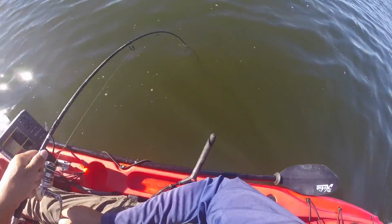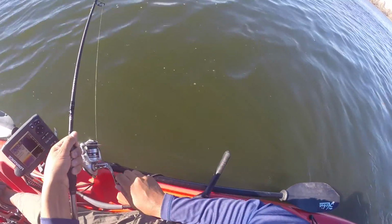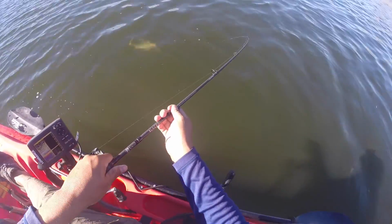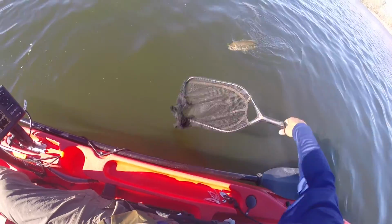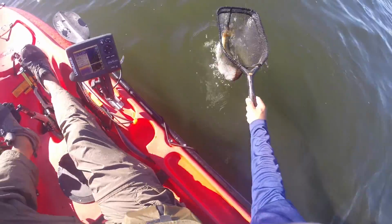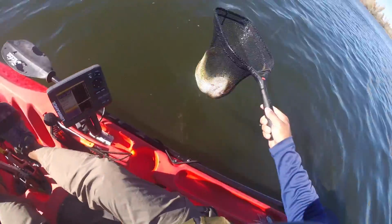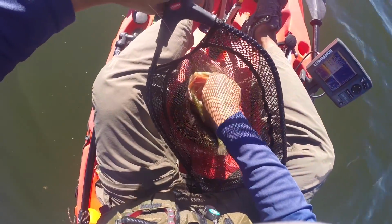That's another good sized fish. Try to tire him out a little bit. This is fish number 2, chasing the crappie and after these big bass. Come here, big fella. Get in the net there. Woo! Fish number 2, chasing crappie. So far, our little strategy of going after the crappie to find the bass has been working out pretty good.